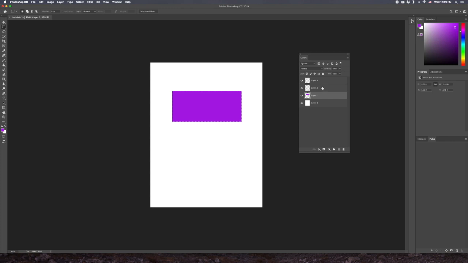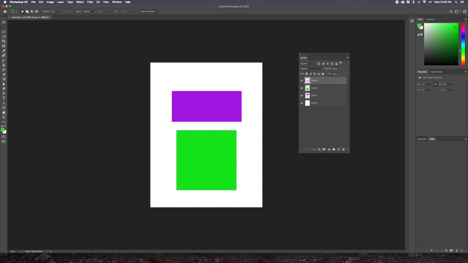I'm going to pick my second layer. I'm going to draw a new selection with my rectangular marquee tool, but this time I'm going to hold Shift down. And if I hold Shift down, I get a perfect square. I'm going to pick a new color and do Option Delete again. And so we have that area filled in.